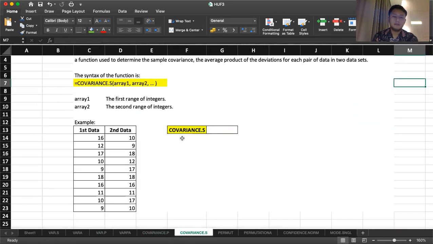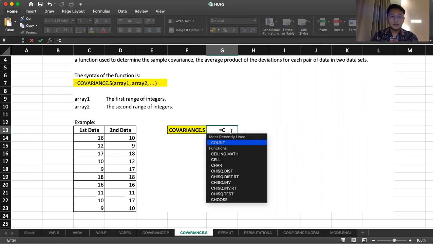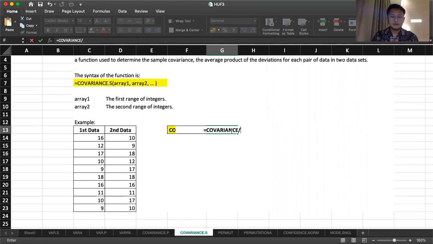So you may just copy this dataset from the COVARIANCE.P dataset before and put it in the new sheet. And then let us perform the COVARIANCE.S function. So to perform it, we put equal sign here, and then COVARIANCE.S, bracket.